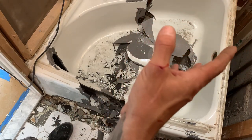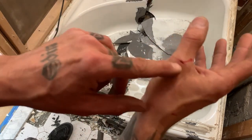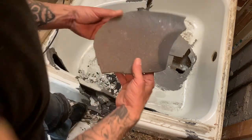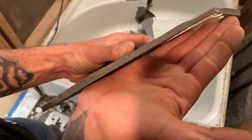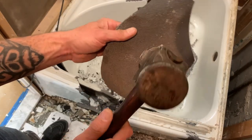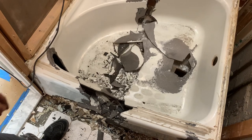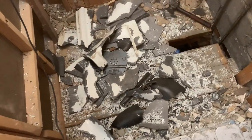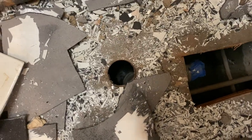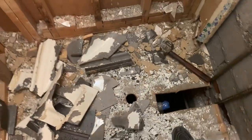I don't like wearing gloves, so I always have something like that at the end of it. That's actually an old cut. I just opened it back up. But you can see that's pretty thick stuff. Be careful, people. That's half of what's left. Doesn't look like much once you break it down, huh? Plumbing out. Apparently, it had a center drain one time in the shower. Like it will now.